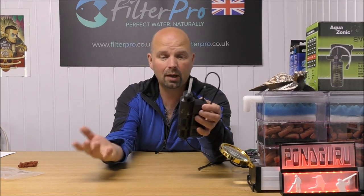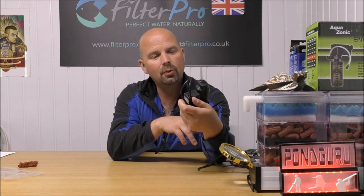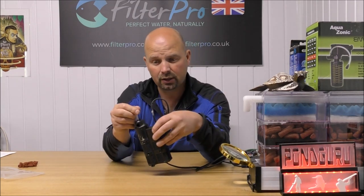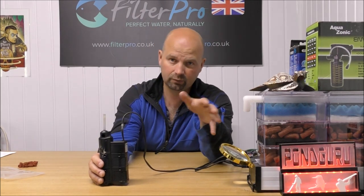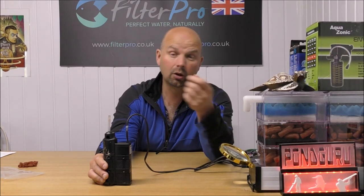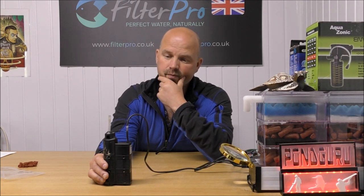Like all the filters in the JBL range, this is reasonably inexpensive, pretty well made, and ultimately it does the job for the size of tank — recommended for 10 to 40 litres. Certainly a shrimp tank of 40 litres and a fish tank of 10 to 15 litres, no problem at all. With the limited amount of biological media, a full cycle — zero ammonia, zero nitrite, zero nitrate — probably isn't going to be achievable unless the tank is tiny and very lightly stocked. Some of these little internal filters from Chinese manufacturers have a hell of a high flow rate, but if you've got delicate fish like guppies with long streaming tails in a small tank, you just want a low flow. This gives you that, and it's a pretty good package.